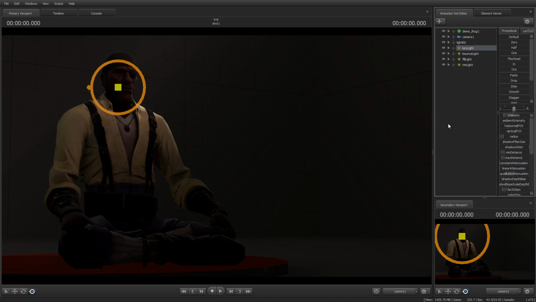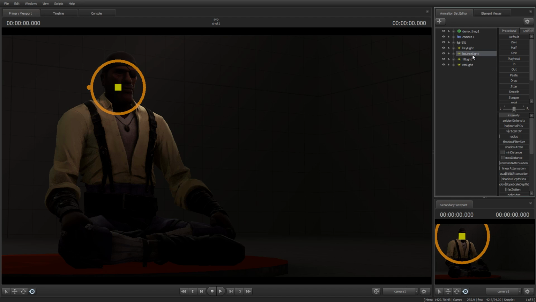The key light is the main light on the character that illuminates the character and creates shadows. Going on to the second light, which is the fill light, it's basically the light which fills up the shadows created by the key light. And then the rim light, also known as the back light, is usually used to create an outline on the character in order to separate the character from its background.